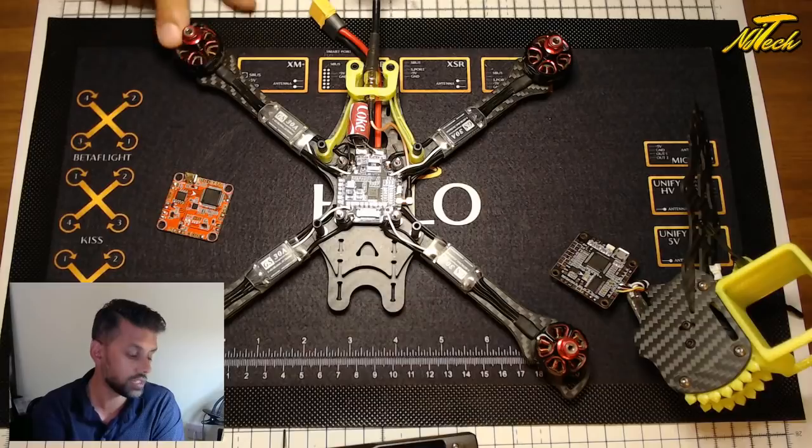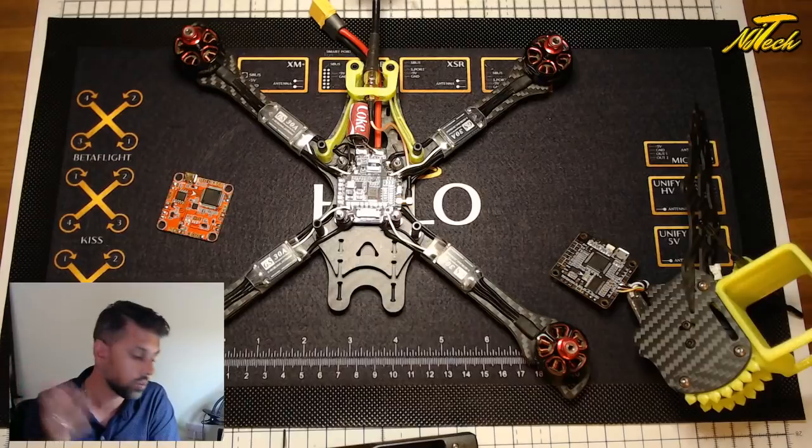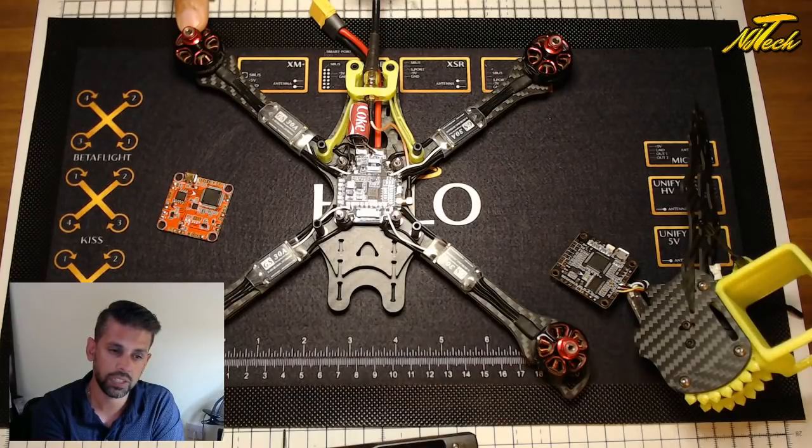I actually tried, because these are 1950 kV. These are the race spec Emax, the new ones. So I fly in the Emax. You know, I did a video on the Emax Hawk 5, and we upgraded the motors on that. Those are the 2400 kV 2306, which are great, works great on that quad. These are those same motors, but down to 1950. And I tried some Dal 6040 tri-blades, and they were pretty gutless. They didn't work on this. You need more pitch. But the biblade 50, 40, 46, I think they are, Gem fans, were awesome.